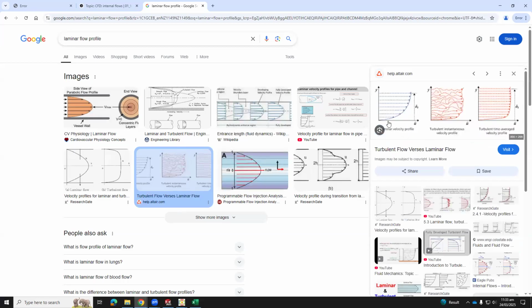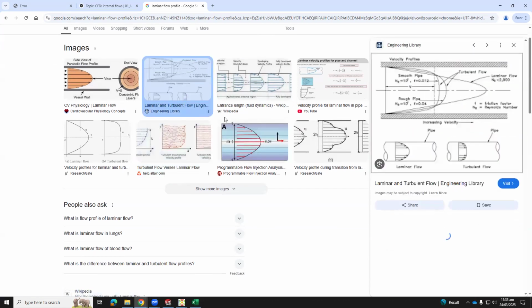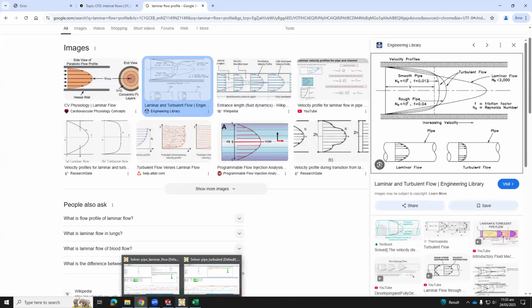So that is the profile. This is when it's laminar, it gives you a parabolic shape. Turbulent time-average velocity will give you everything close to each other, very nicely. This is as well: turbulent flow will give you that shape. Laminar flow will give you that shape, which is what we are looking for in this result for a straight pipe.